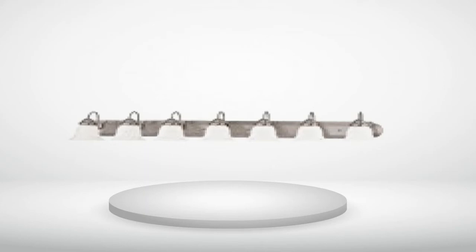Review number 8. Says to use 100 watt bulb. Originally added LED daylight bulbs 100 watt equivalent but way too bright. Replaced with 40 watt equivalent LED soft white and much better. They are mounted over a mirror, so maybe that added some bright.